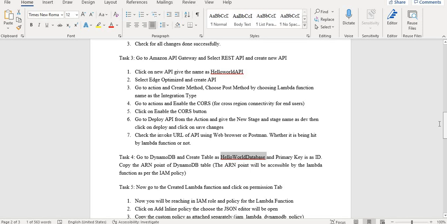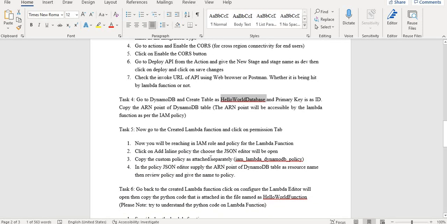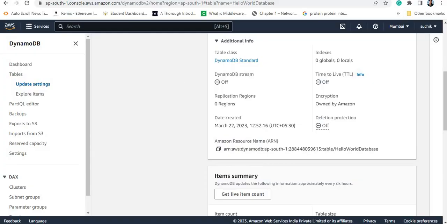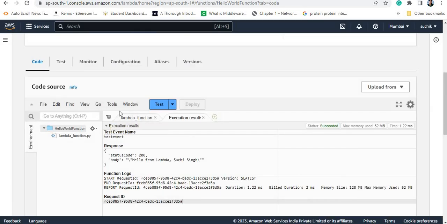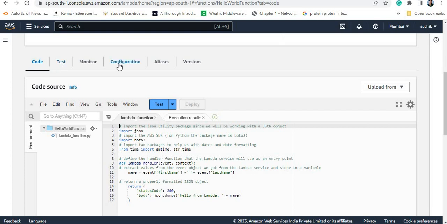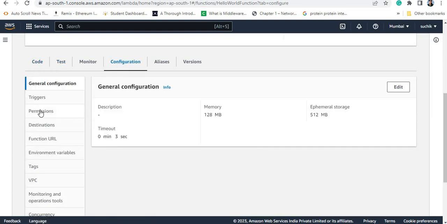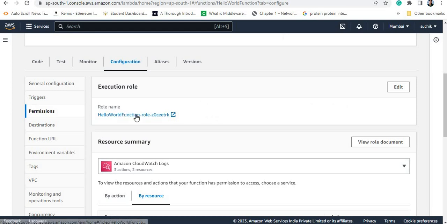Now go to the created Lambda function and change the IAM role and policy for the Lambda function, right? So I'll go to the Lambda function, go to the configuration part, then the permissions part, open the role here, and change the role.